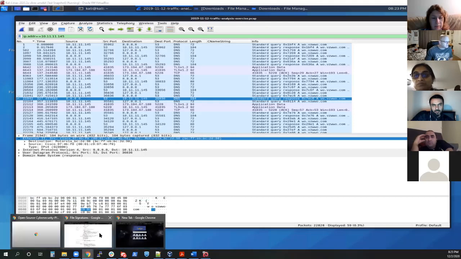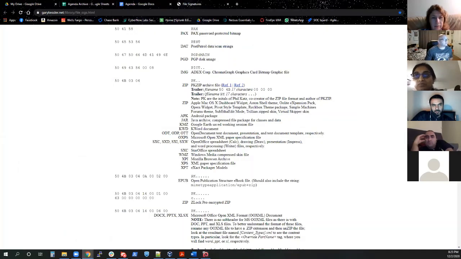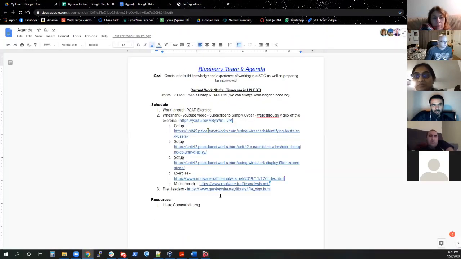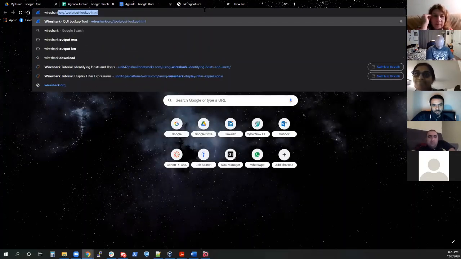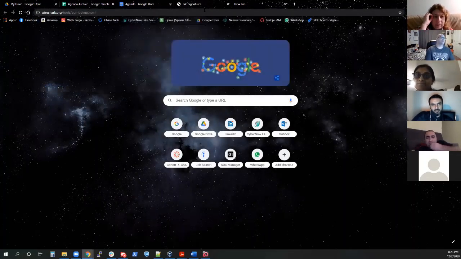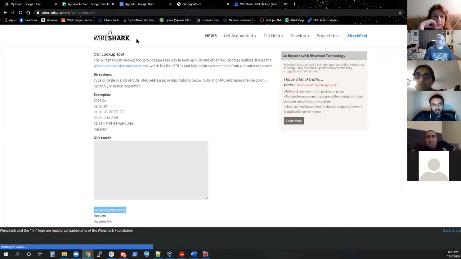Anyways, Wireshark has a tool. Did I share that? Actually, I did not share that. So here it is, the OUI lookup tool.